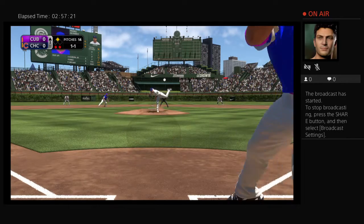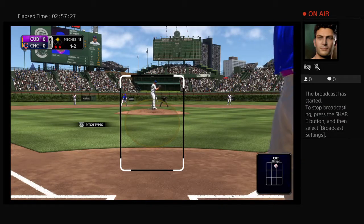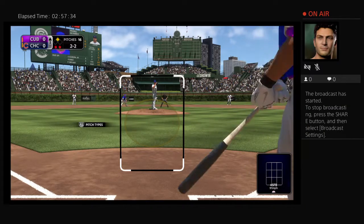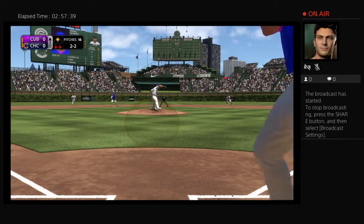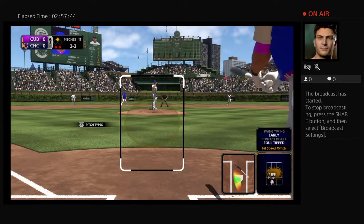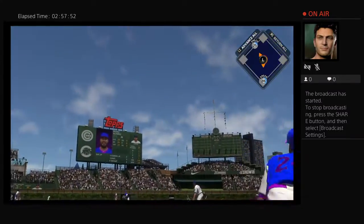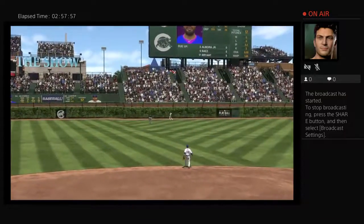Now the 1-1 pitch. Taken, strike 2. We're seeing quite a few pitches up from him right now, and that can obviously be dangerous. A cold strike there, but he might need to lower his sights a little bit. Tough pitch to lay off there, but he did, and it's even up at 2-2. That's lifted the other way out to left. Schwarber is under it, and that's the 3rd out.